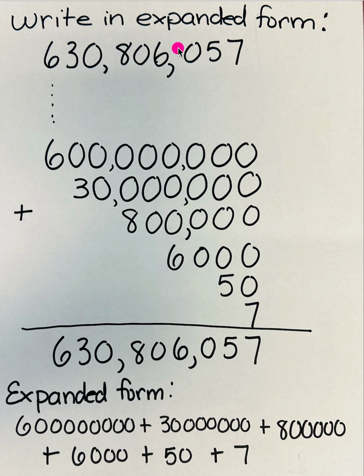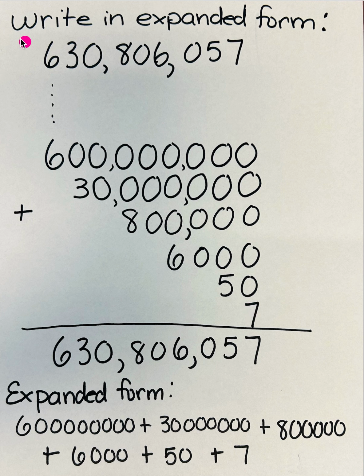The next non-zero digit is the 6, and I have 3 digits to the right of that, so I'm going to have a 6 with 3 zeros. Then I have a 5 with 1 digit to the right, and then my final one is in the ones column, and that doesn't have any digits to the right, so I just carry that down.